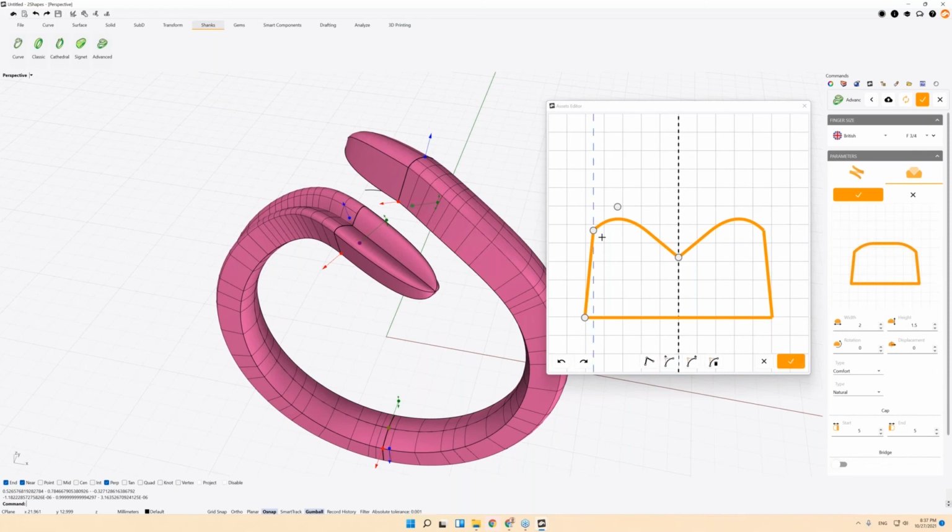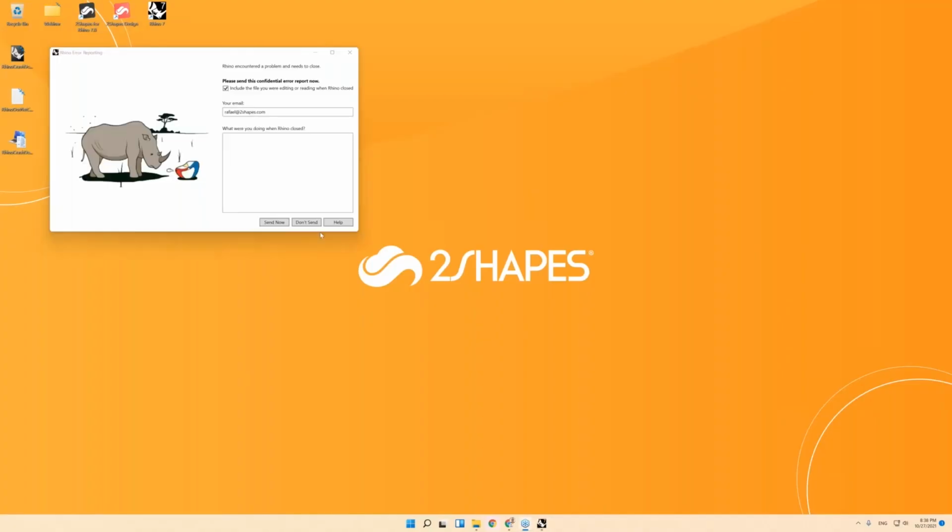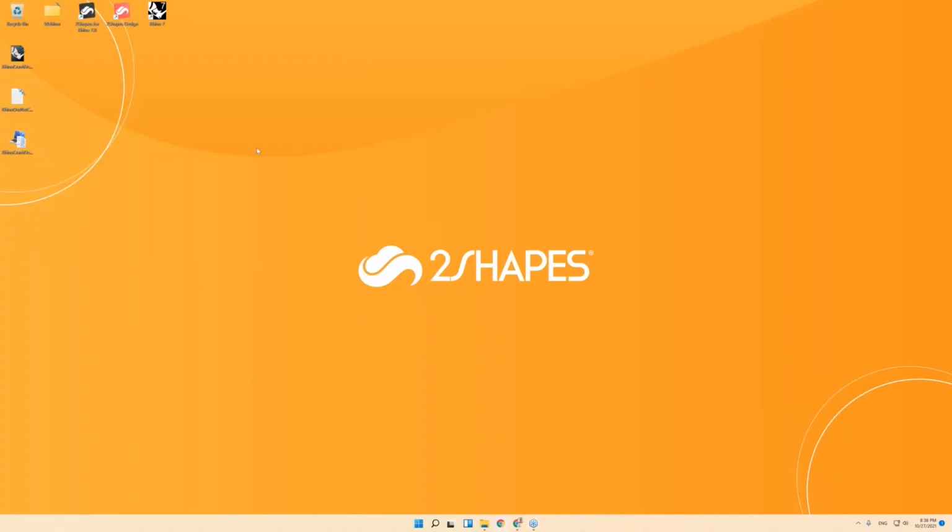Also, there are tools for removing points. For example, if you click on the curve, you add a point. If you double click, you select it and you can delete it. I think it's super easy. Wow, it crashed. Okay, sorry for that.